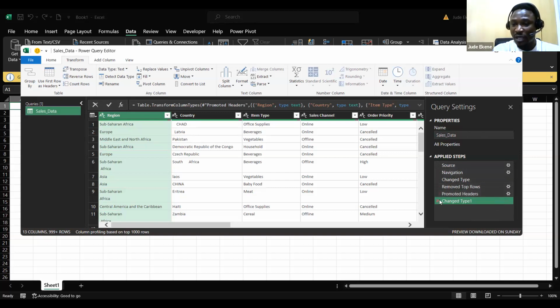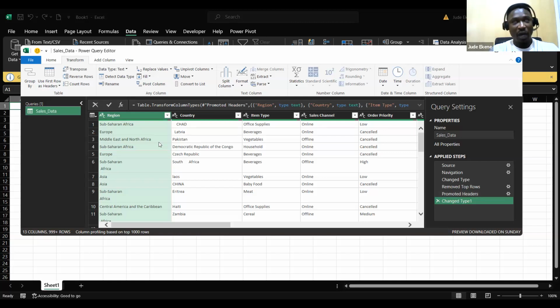I can actually close any of the steps I want. And if I cancel any of these steps, then it takes me back to the previous step. For example, I just did promoted headers. I promoted the headers, so instead of it being the first row, that first row is now the headers. If I want to revert that action, I'll close this button. You see, there's a button by the side that is a close. So you can close it, and you'll be taken back to the previous step. So do remember that, because it's important for us. All right. Good.